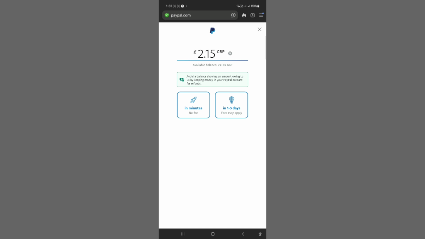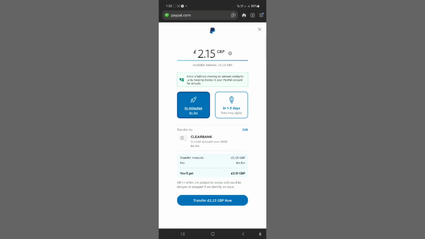So now I'm going to click the first one, which says in a few minutes. I'm going to click on that box. We say in a few minutes. I'm going to tap on it. You can see everything. This is my bank. This is my Nsave bank. I have already added it. So I'm going to make another video on how you can add your Nsave to your PayPal account. But this video is only based on how you can withdraw from your PayPal to your Nsave account. So I've already added it.